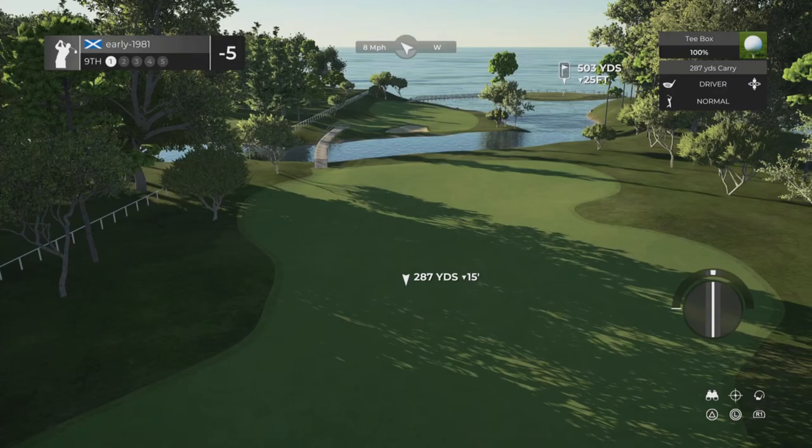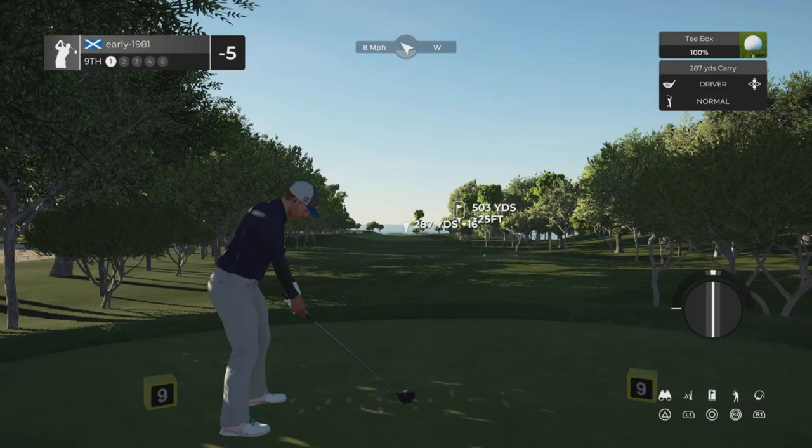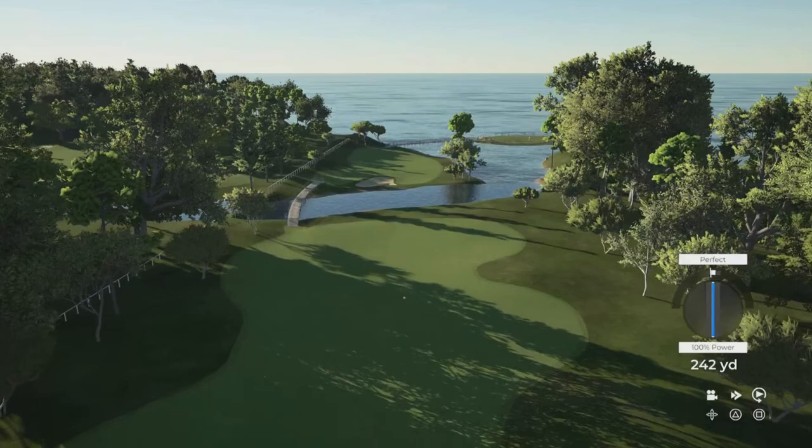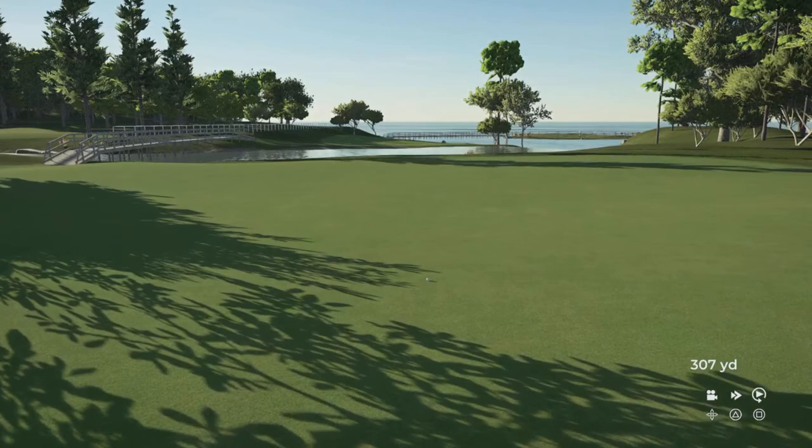This is a short par 5. Wow. Can't quite figure how this is a par 5 here. I'm not seeing a huge difficulty in this hole. We have managed to find the fairway, so I'm sure we can go and attack this island green, what it looks like. A really cool hole, by the way.